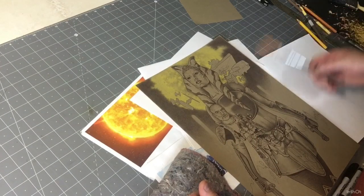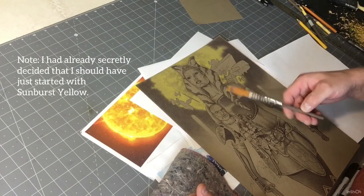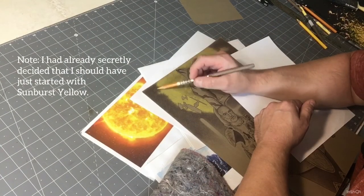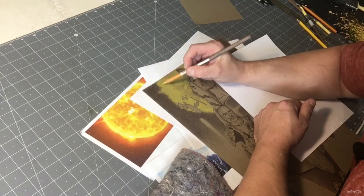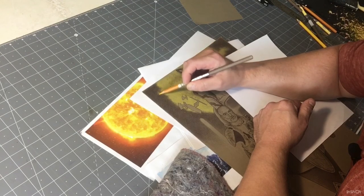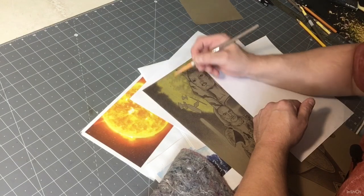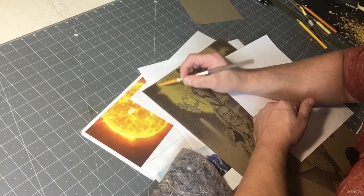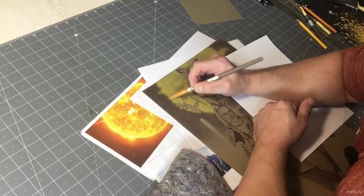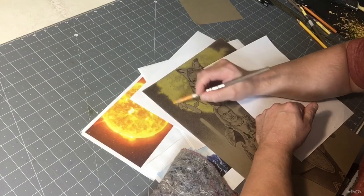So what I'm going to do now is take that sunburst yellow that I tried at the beginning, and I'm going to start working that in. It won't be a big difference, but it's just going to start to provide a glow. So I'm going to go along the edges, and start bringing it in some in the center. It's just going to be a little difference, not a lot, so I'm not going to take a lot of time with it. But I just want to start to get a nice gradient and a nice glow cooking here.